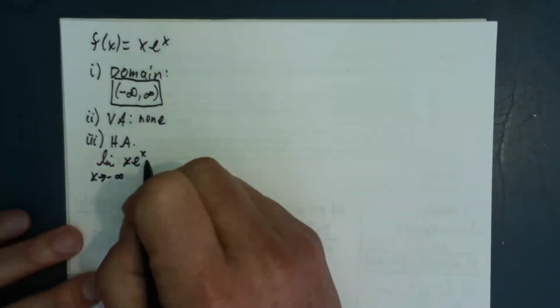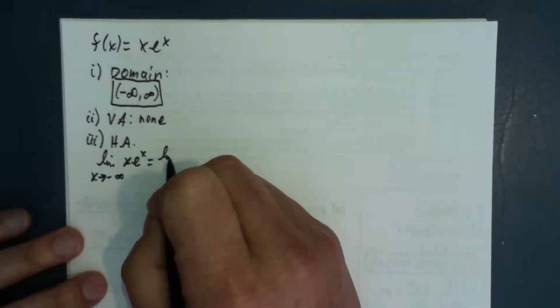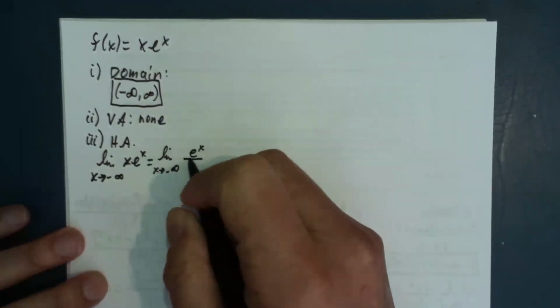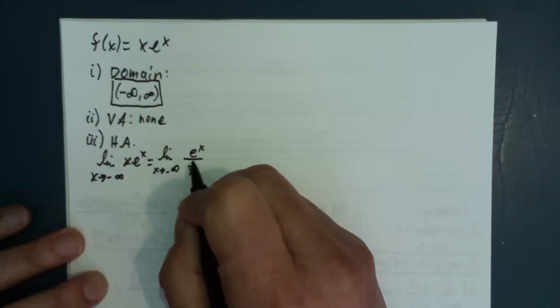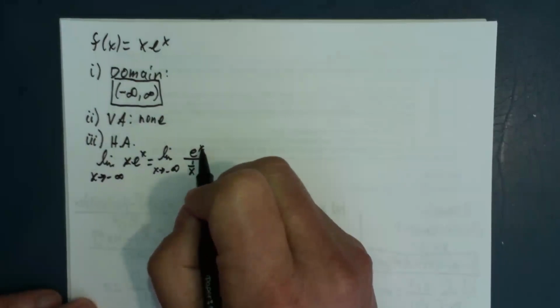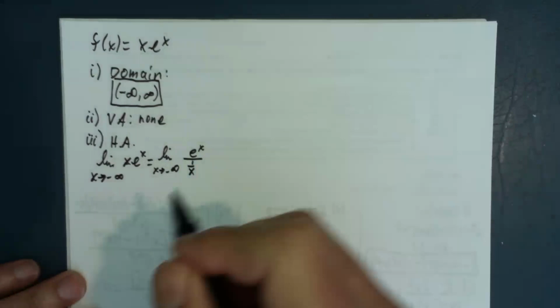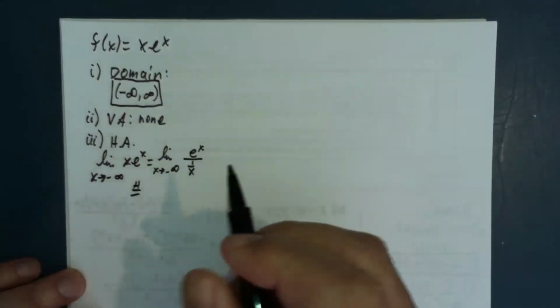So now we have an infinity times 0 scenario. This is an indeterminate form of a limit. So we need to fix that so that we can apply L'Hopital's. So let's do this. So that's 1 over x. And now what we have is, as this goes to negative infinity, the whole thing goes to 0. And as this goes to infinity, that whole thing goes to 0. So now I have the 0 over 0 scenario. So I can actually apply L'Hopital's.